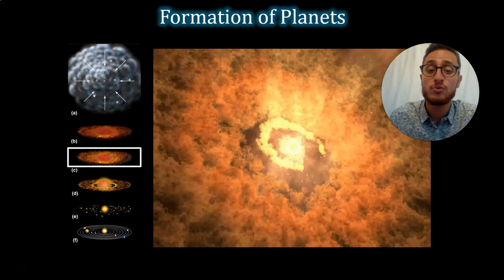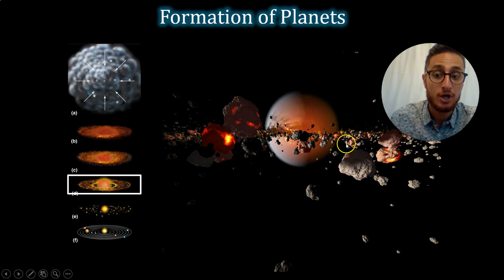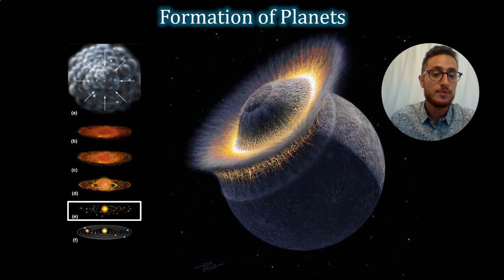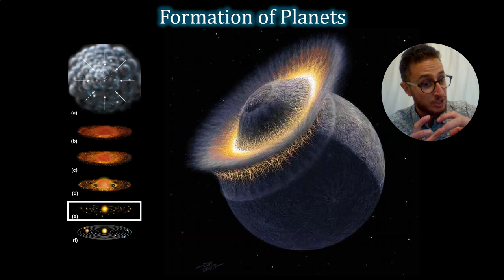And so as this keeps going over millions of years, eventually what you're left with are just some pretty large chunks. And forming in the middle of those chunks is the biggest chunk of all. This is starting to form into a planet. And maybe by the end of this sequence, you would have enormous chunks slamming into each other. And we believe that it's a collision like the one you're seeing on the screen right now that ultimately resulted in a piece breaking off of this ball going into a steady orbit. And we now call it the moon.